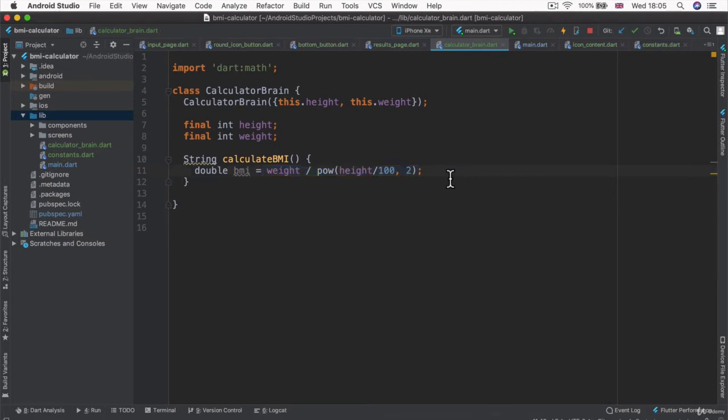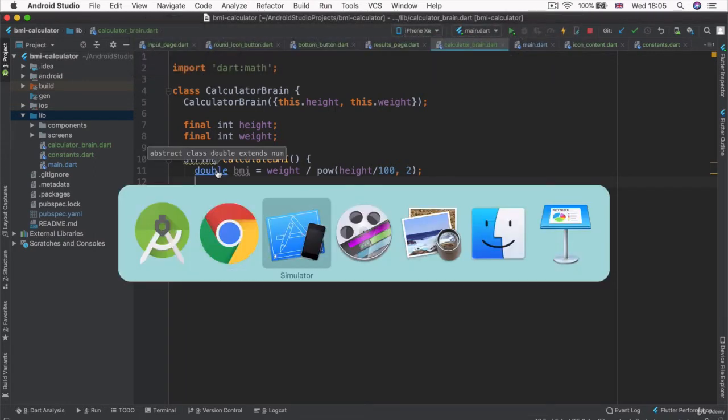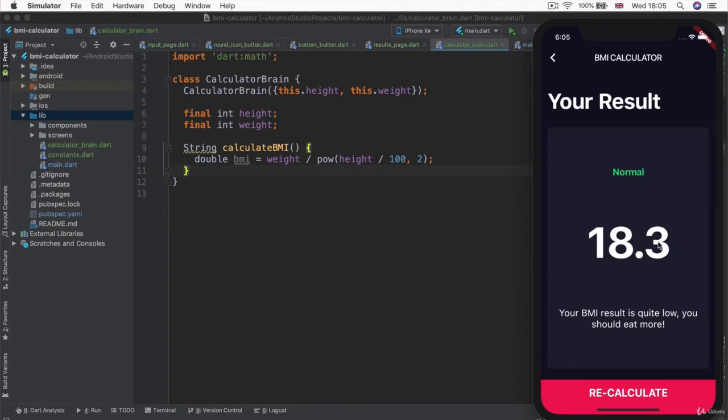We can now use it and convert it into a string. So at this point in time, the BMI is going to be a super long value because we said it's a double. Now, all that we want in our app is actually just a single decimal place, so 18 point something, but not like a million lines long because it's so large it's going to go off the screen and nobody needs that degree of accuracy.